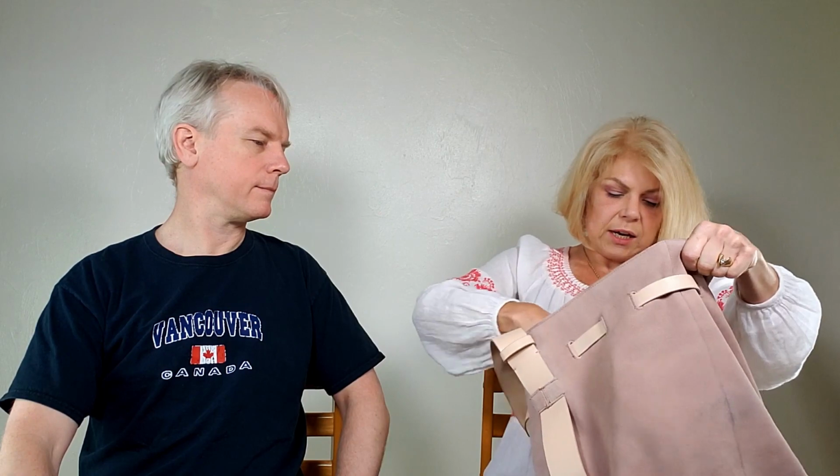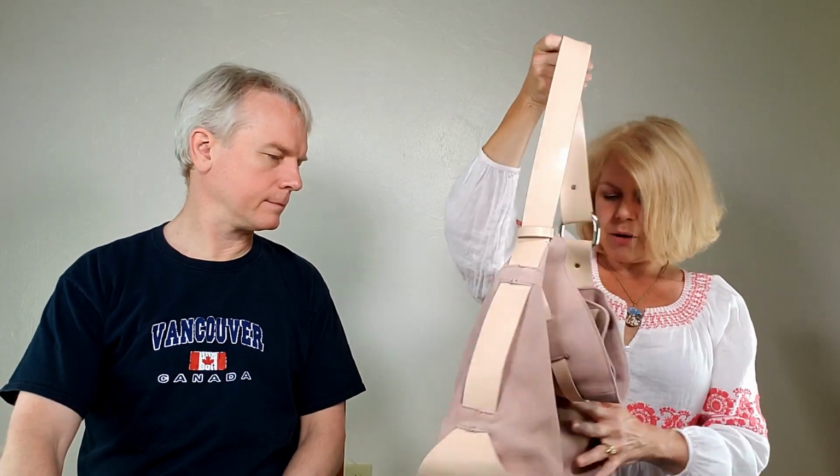Oh, Zara. So this is Zara Trafaluc, I think that's how you pronounce it, which is one of the Zara lines, and I don't know how that stacks up against the other Zara lines. Definitely some pilling and dust and lint to the bag. But if I can get it clean, I think I'll still sell it, because the outside of the bag is pretty good, and this is just dye transfer from wearing it with clothes and it rubbing on your body. So it might be okay to sell. We'll have to see what we can do with it.